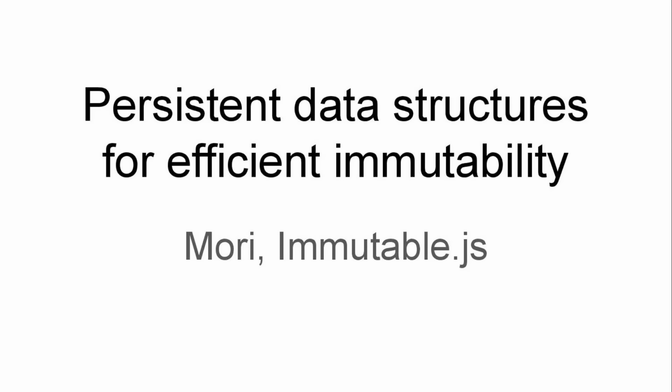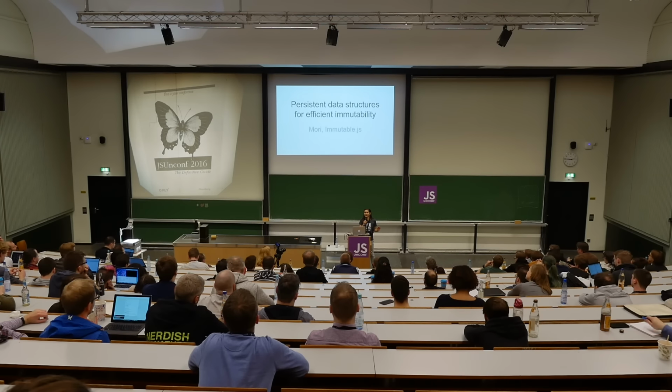One thing that's very popular in the functional world as a way of getting around these efficiency issues is to use persistent data structures. This was introduced theoretically by Phil Bagwell. He wrote a paper called Ideal Hash Trees. I can put a link in the slides to that later. And then Rich Hickey, who invented the language Clojure, implemented the data structures using Bagwell's ideas to make Clojure really efficient for these immutable data structures and for these functional operations.